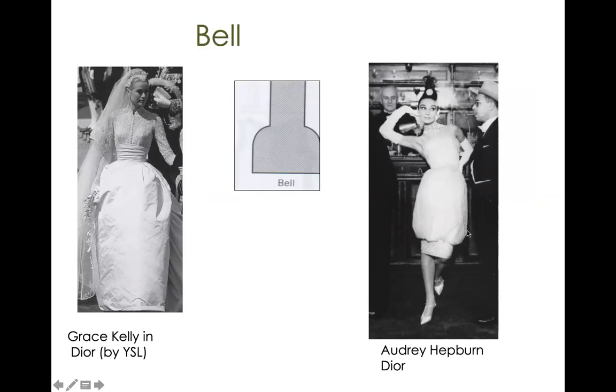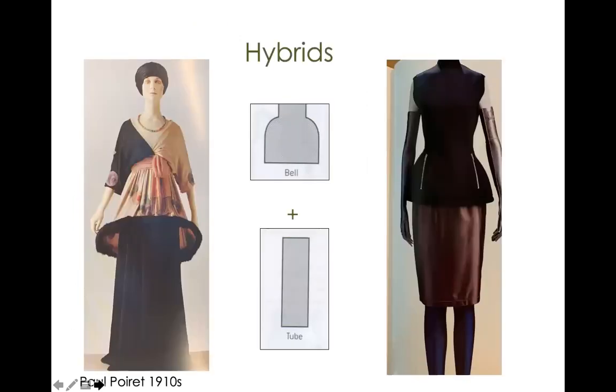So that little bell-shaped dress actually comes in at the bottom of the waist. So in some ways, it's not really a true bell, but it was described that way. And then there are hybrids of bell shapes. So this Paul Poiret dress, this beautiful creation, has got a sort of lantern with a narrower skirt underneath. And so has the outfit on the right-hand side, which has a long tunic jacket that has a bell-shaped silhouette at the sides and then a tube skirt underneath.